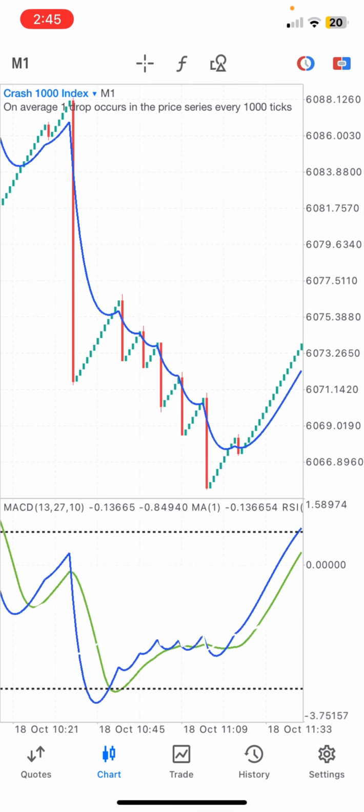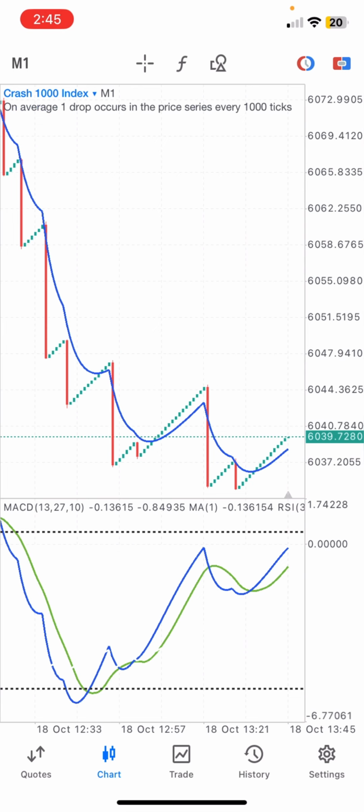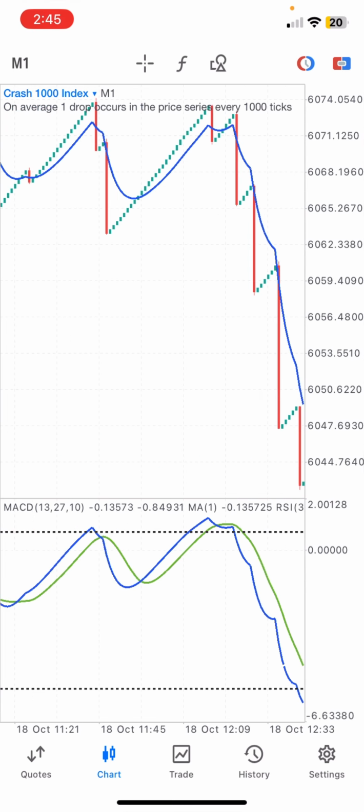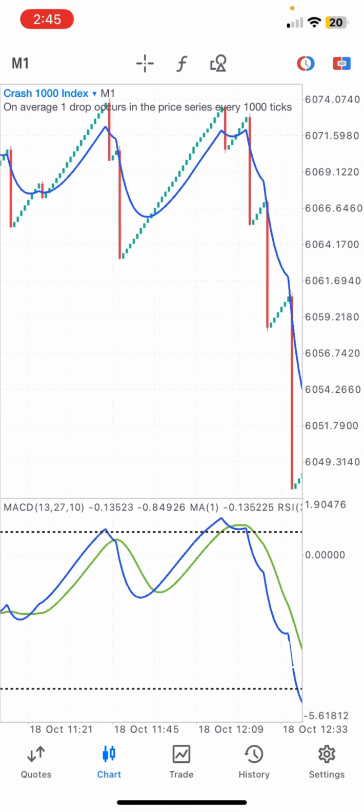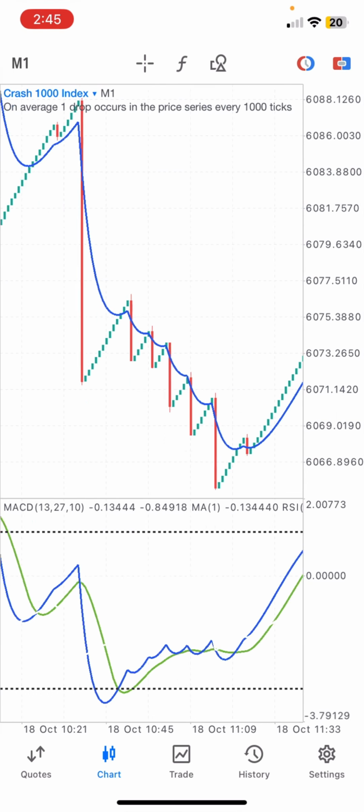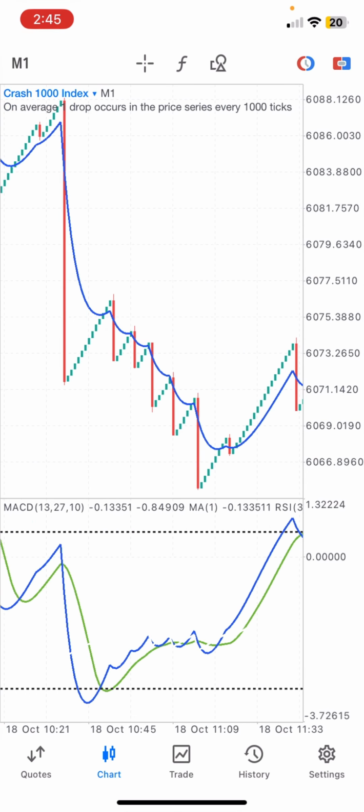Okay, so now we have added all these indicators. The next thing I want to do is show you how you are going to make use of the strategy and how you are not going to fall into a fake move. Let me first show you the fake move I'm talking about in this strategy. This is the sign of a fake move right here. And how are you going to avoid this fake move? I'm going to show you everything in depth.